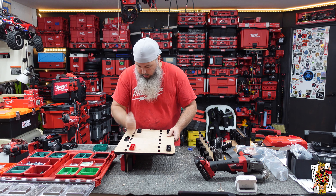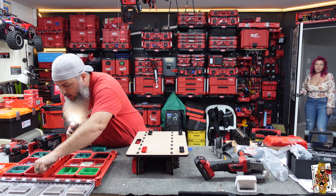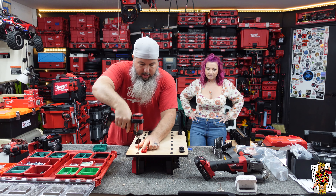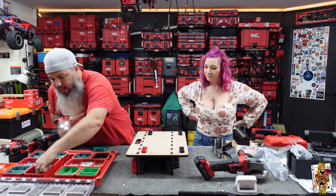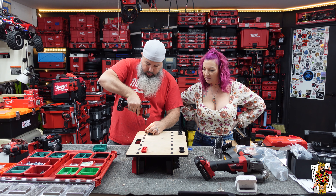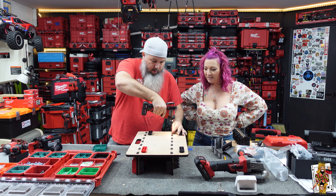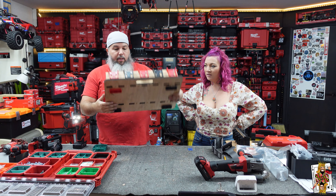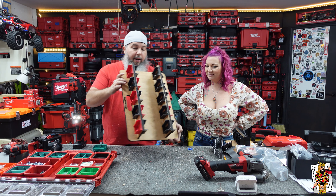So I'm going to stack these up and grab some screws. [Child interrupts]: 'Hey! Are you doing a video without me?' 'I thought you were sleeping.' 'No, come see what you were doing.' 'I'm just finishing this up — I was showing them how to build one of these boards.' 'Oh, what are we doing with these?' 'I figured I'd keep it.' 'You're going to keep it? I thought we were giving it away.' 'Oh yeah — so I should give this away.' 'Yes. So here you go — here it is.'